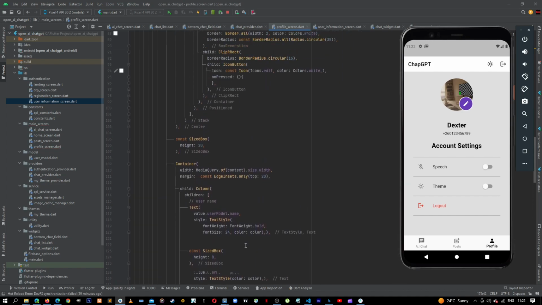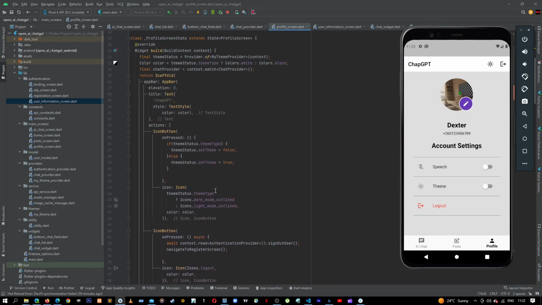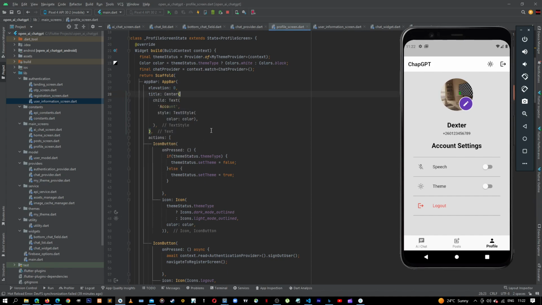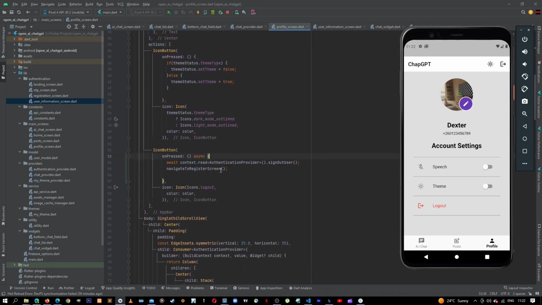Okay, so now if we come back to our app here inside our app bar, we need to change this to account. Then let's also put it in the center widget. Then in the actions, what we want to do is let's first copy this. What's happening here?